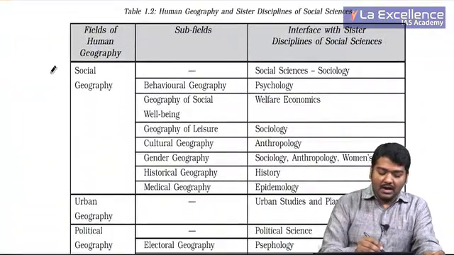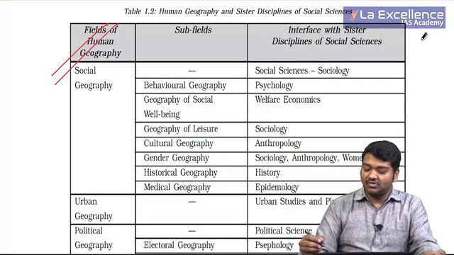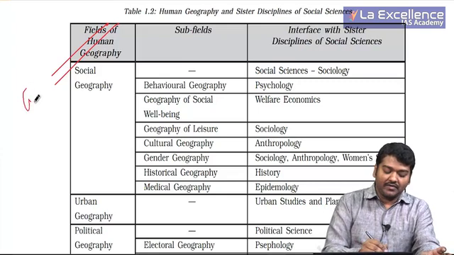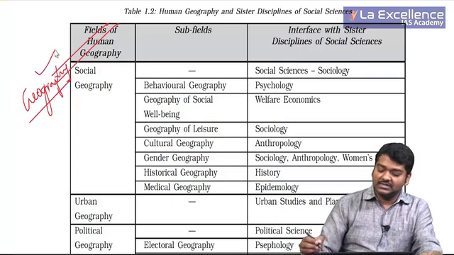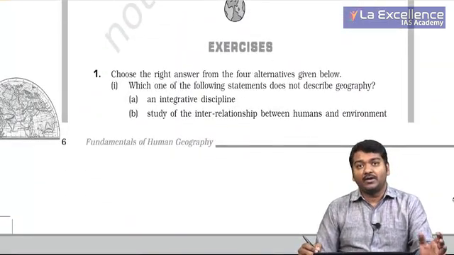not required for non-optional students, and then they try to read about human geography and sister disciplines which you have to cover when you are actually reading geography in depth, right? So no need to worry much about this chapter. Let's quickly look into what is important for our exam.